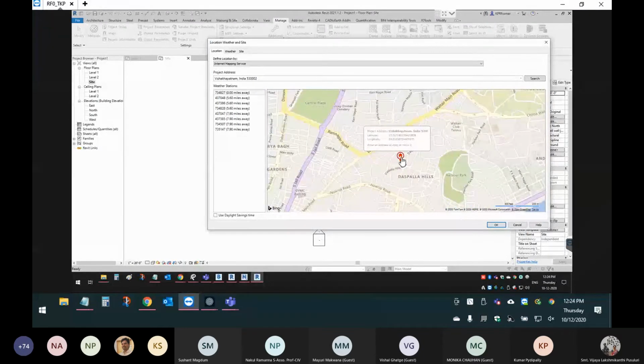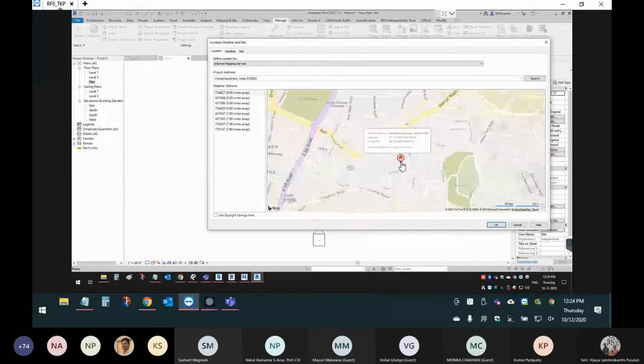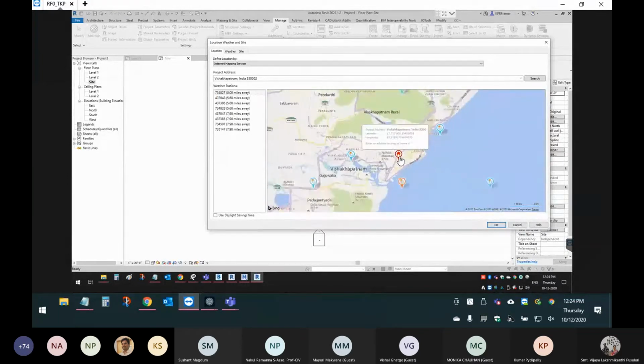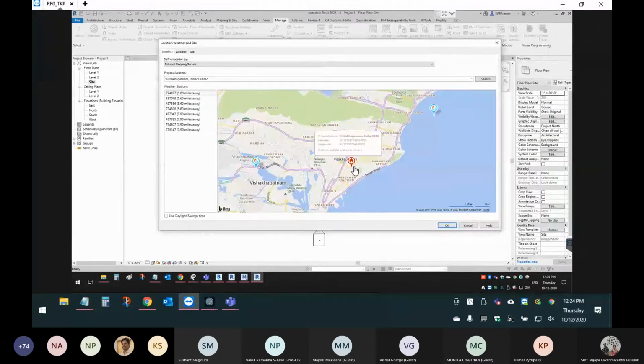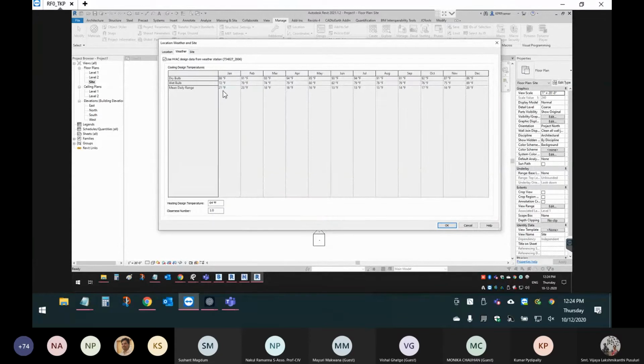Okay, so I got the location, but one thing we tend to forget as soon as we give this location is that it also gathers the weather data around it. That is the backdrop of what BIM tools can do.